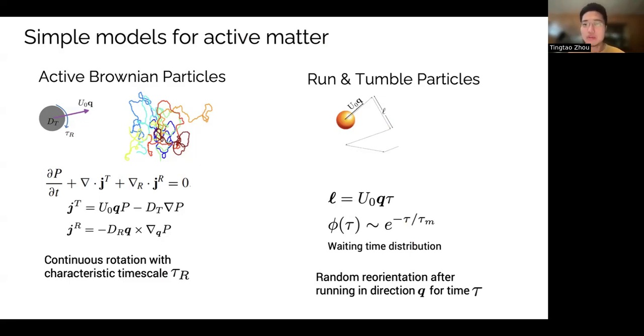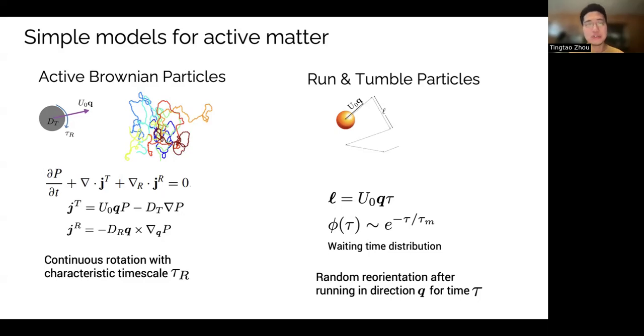And on the right side, you're looking at so-called run and tumble particles. It's a very similar concept, but the only difference is this model is discrete. It's not a continuous model. The run and tumble particle will go in a straight line segment for, again, a certain time tau, and then it will suddenly randomize its orientation, right? So it suddenly chooses another direction and goes in that direction for another time. And we can characterize the correlation time by this waiting time distribution. And specifically for the run and tumble particles, we're going to use an exponential distribution for that.